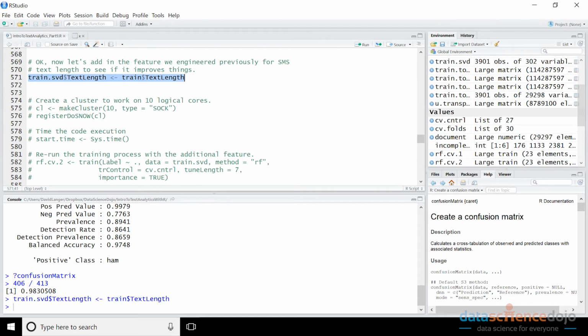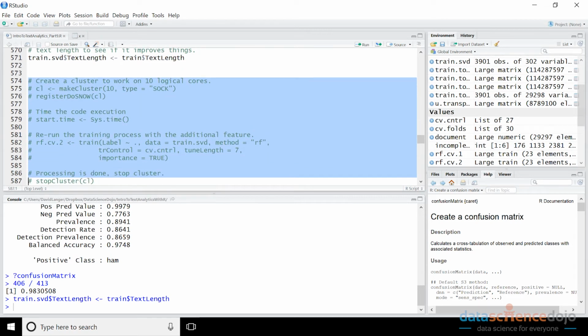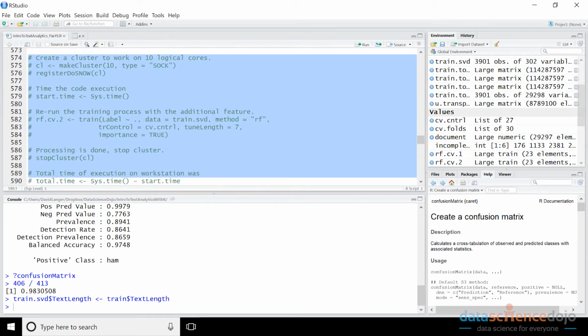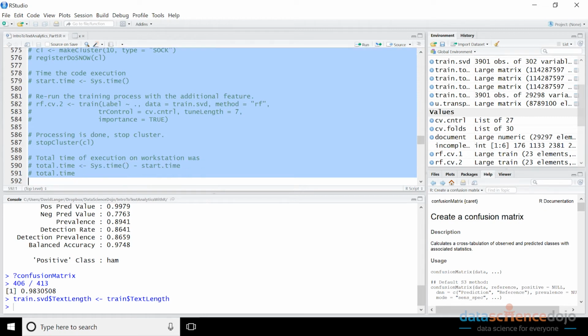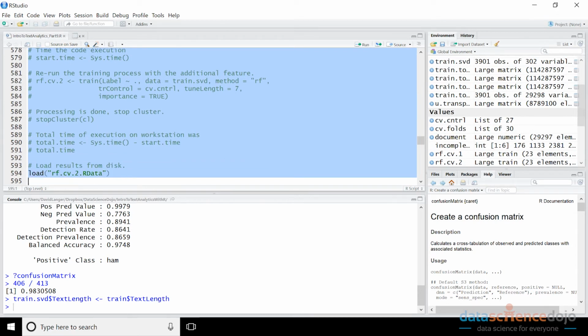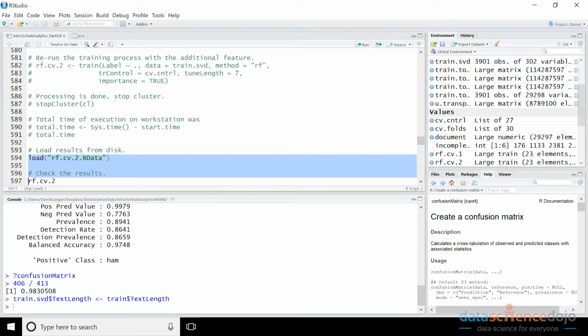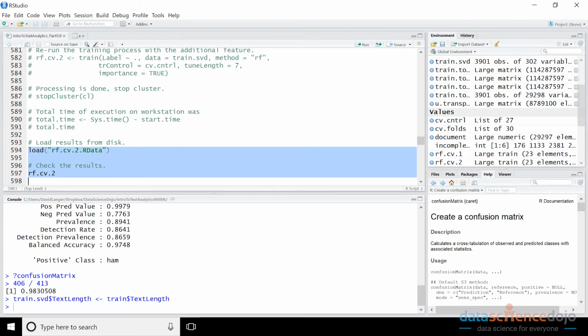So if I run this line of code, I could then, of course, now redo my process, right? You know, our tenfold cross-validation repeated 3 times, with mighty random forests, with 500 trees apiece, tuned over 7 different values of mtry. Now, it'll take a while to run, and you'll need a pretty beefy machine to run it as currently coded. But as before, I've actually run this already and cached the results in a binary file that's available from the GitHub.